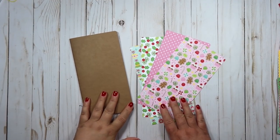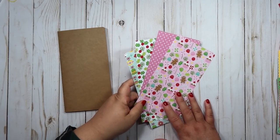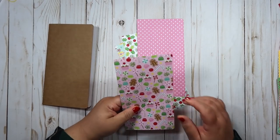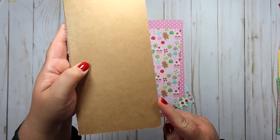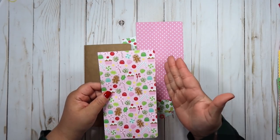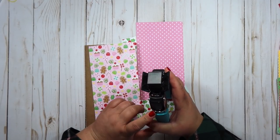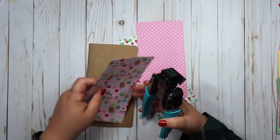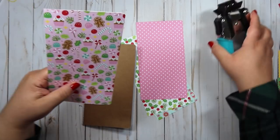So the first thing I'm going to do is grab the pieces that measure 8 by 4.25. And these are for the covers and the inside covers. And what I did is I rounded the corners because these have rounded corners on the notebook. So I rounded the 2 right corners with my small side of the We R Memory Keepers corner chomper. Love this tool. So I just took this and rounded the corners. So this one's already done.